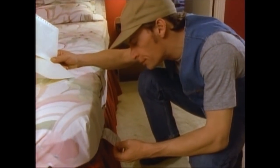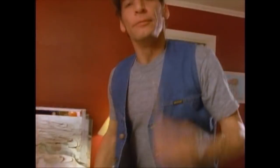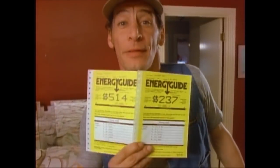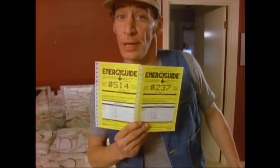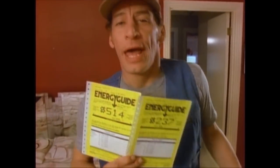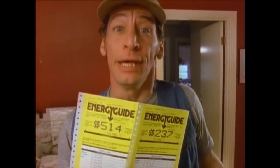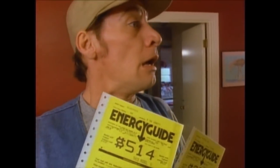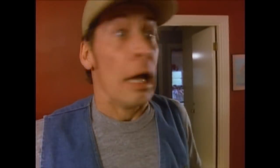Do not remove under penalty of law. Vern, you know, labels are very important. But the most important label is the one put on your new gas appliances by the Department of Energy — the DOE. And that spells dough. And that's what you'll say, Vern, with these new energy-efficient gas appliances. Know what I mean? Drop the label and come on out with your hands up. It's the label police, Vern. Just play dumb. Let me do the talking. Look what that dog did to your mattress, Vern. You think they bought it?